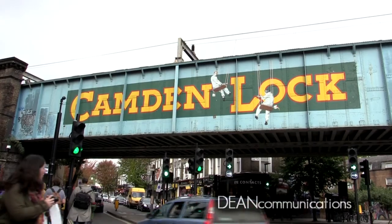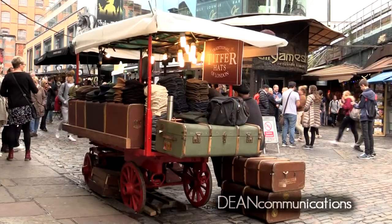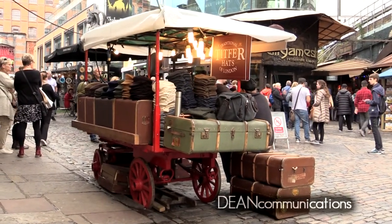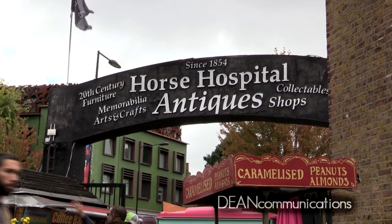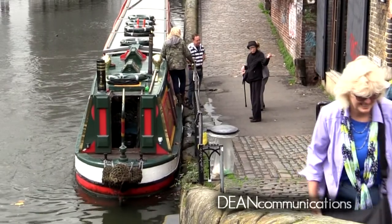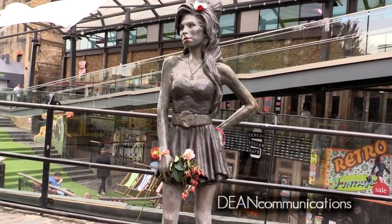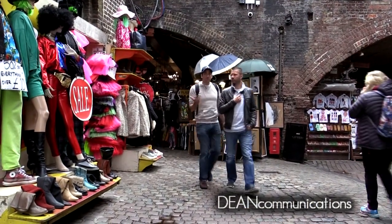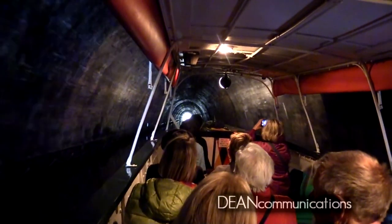Camden Town is a fabulous destination, even if you don't go by boat. The market, especially on the weekends, is one of the most visited places in London, with 250,000 visitors each week. Stepping off the boat is entering a different world. It's like Dorothy waking up in the land of Oz. The Regent's Canal and Camden Town are outstanding places to visit, proving once again that travel is one of those few things we can buy that will actually make us richer.